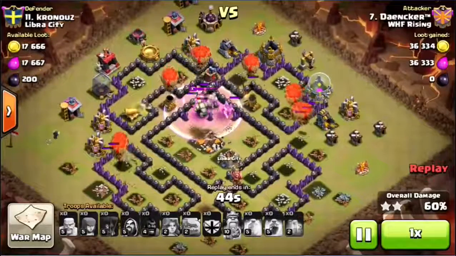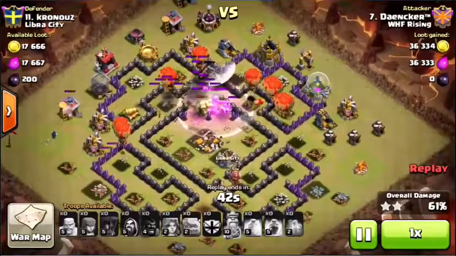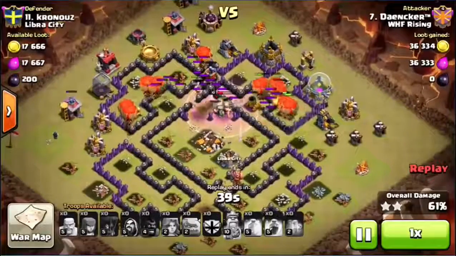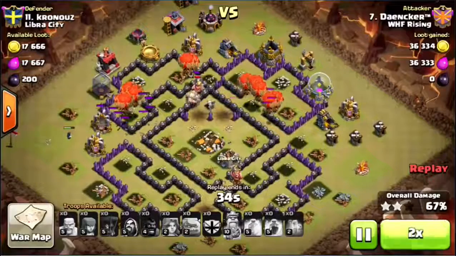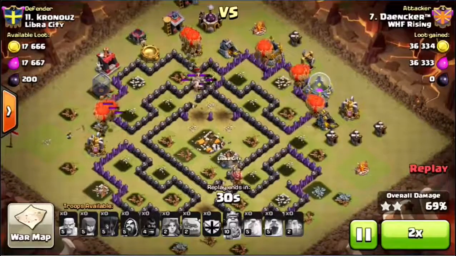Just a couple of defenses left. That air sweeper will push those right loons away, and the sweeper will go down, so those loons will get that mortar. And now it's just time for cleanup. Nothing left. Great split. Look at that.